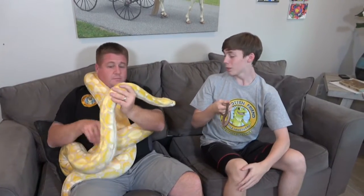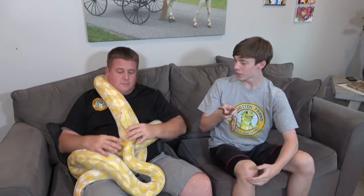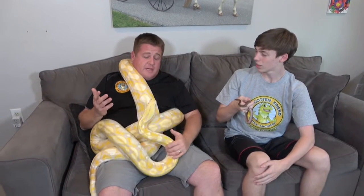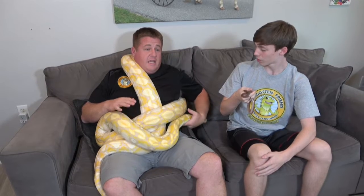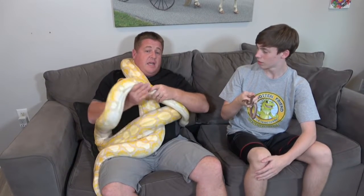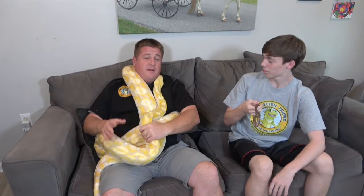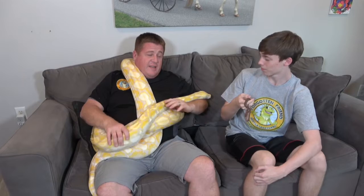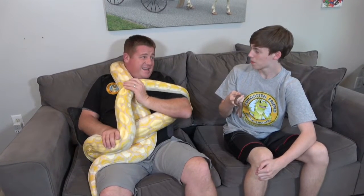You probably got Willie as a rescue, and the size and their activity probably had something to do with that. Some of the larger snake species are the ones that are surrendered to rescues the most often, and Willie was no exception. He was around eight feet long when he started to outgrow his welcome. Eight feet long compared to this 14 foot snake is probably maybe a third or a quarter of the weight that he is now.